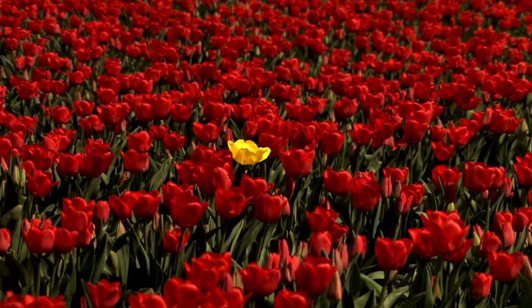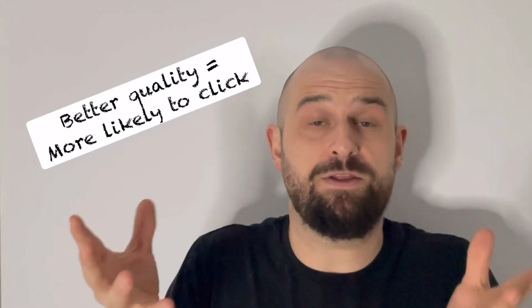Number 2, your book cover is pants. What I mean by pants is that it's not very good. The book cover is the main reason why people will click on your book, that and the title. One of the mistakes a lot of people make is creating a book cover to stand out, to be different. Big mistake. What you want to do is make sure that your book stands aside its competitors in that particular niche, but also that it has perceived quality. If your book stood next to another book that appears to have better quality, then more likely than not, someone is going to click on that book rather than yours.